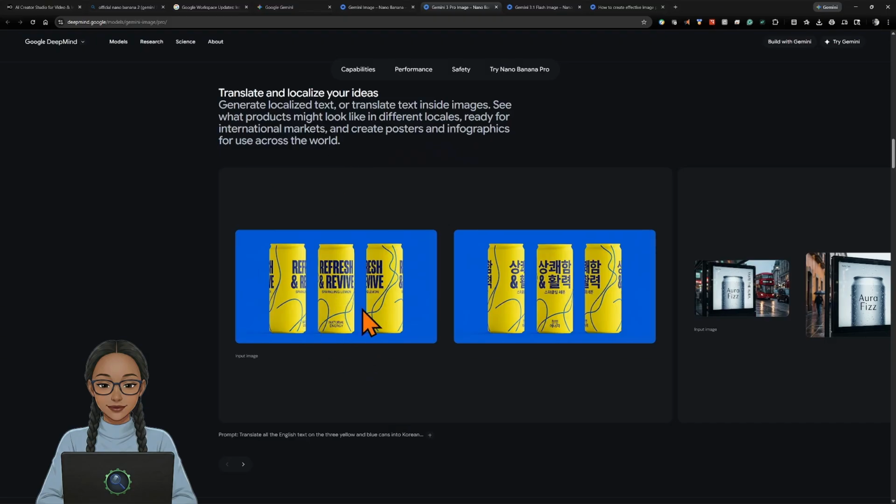So this is an example of a drink that has English text on it, but then they have it translated into Korean. I don't know Korean, but the assumption would be that this is basically saying what it says on the can here, but in a different language.